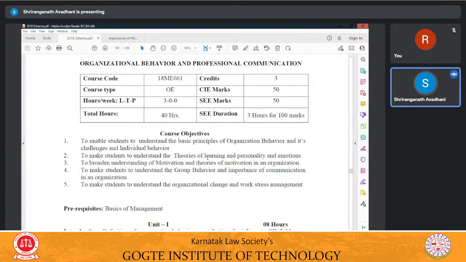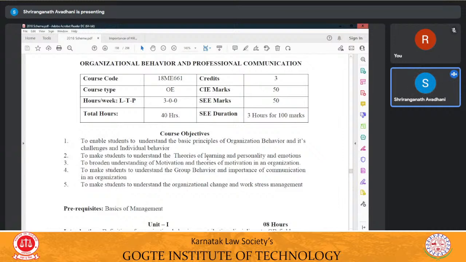Nowadays, if you go through the advertisements, there is a lot of impetus given on improving skills, communication skill sets and behavior. People are paying good money for undergoing these courses, but that has been included in your syllabus. Discussion is also done in this subject on how to resolve conflicts. Conflicts are a part of being in a group or an organization, and you come across situations where conflicts are bound to happen, but how to resolve them is one of the facets. So we'll be looking into that.